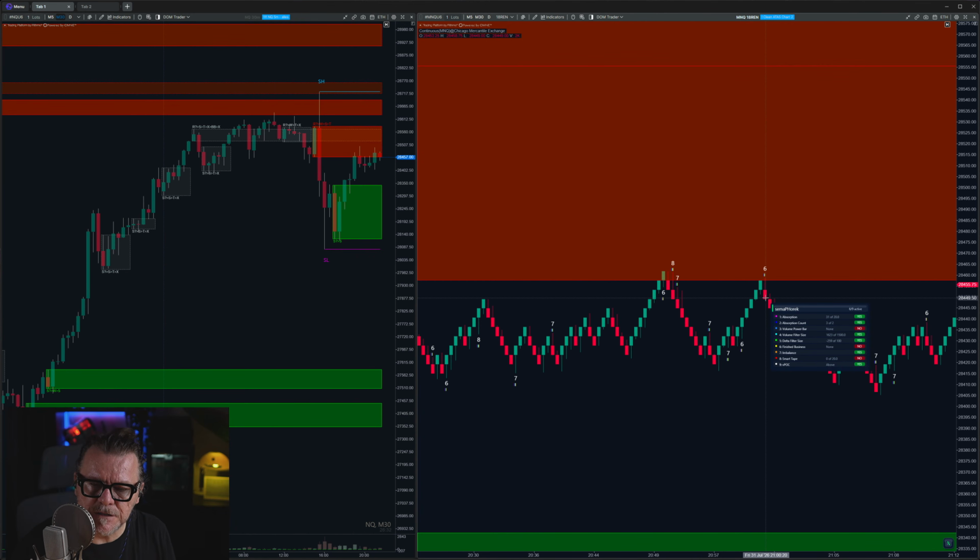Second condition, absorption count 3 of 2. I set it to 2, and there are 3 areas with the absorptions higher than 20. So the second condition is met as well. The third condition, no. There isn't a volume power bar. So the volume at this candle is not higher than the average of the 20 previous candles. Nevertheless, the fourth condition, absolute volume, I set it to 1500, and this candle had 1623. I set the delta to 100, and this candle had a delta of minus 259.